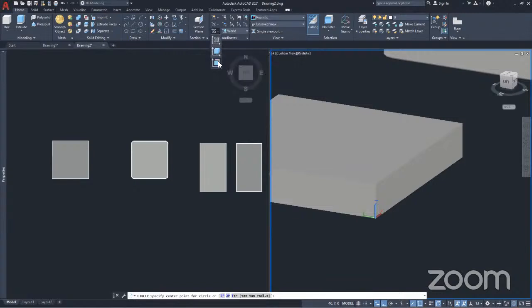I need the face option. Yes, this. I want to work on this face, so I'm just going to select this face. Accept. So now I want to create a circle on this face. So I just select anywhere on the face and then draw.